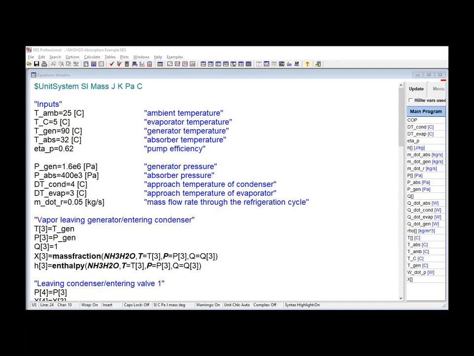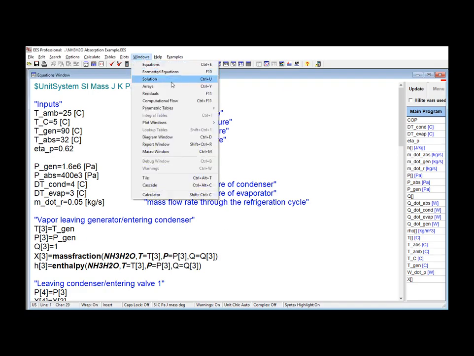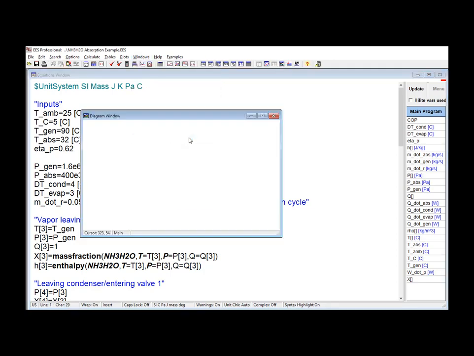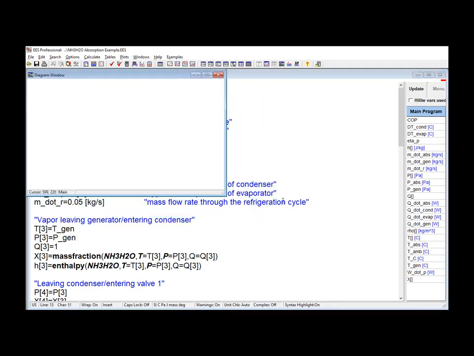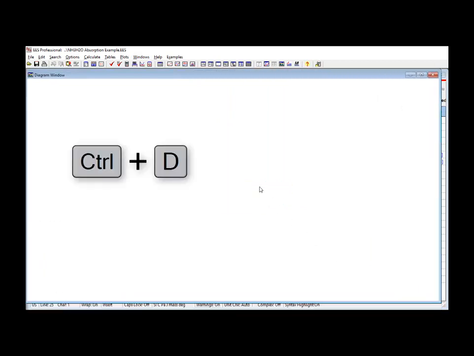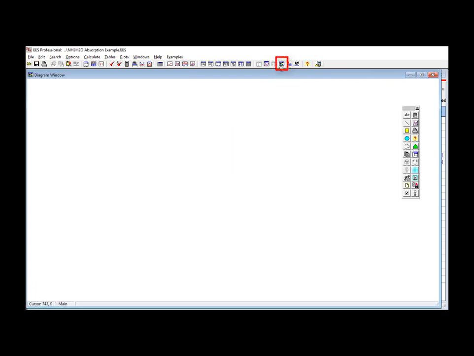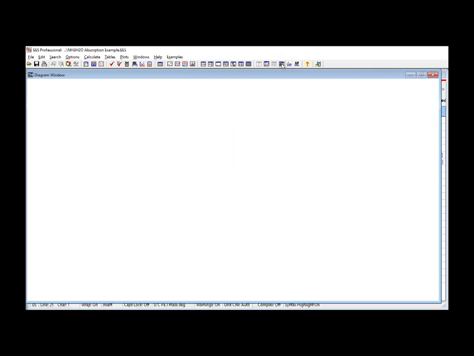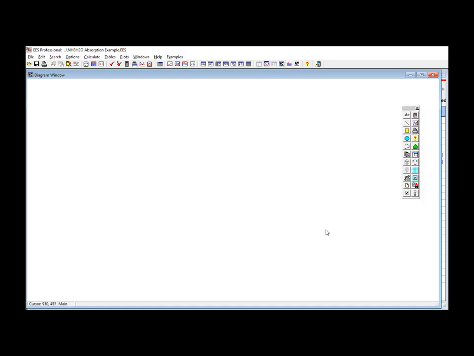Finally, it is worth mentioning that this code can be made much more user friendly through the diagram window. The diagram window is covered in other videos. But here we will open the diagram window and you can see what I mean. You can toggle the diagram window between development and application mode by selecting control D or just by selecting the diagram window icon here. Here it is in development mode and I know that based on the fact that I can see the toolbar here. And so in development mode I can change the diagram window and manipulate it.